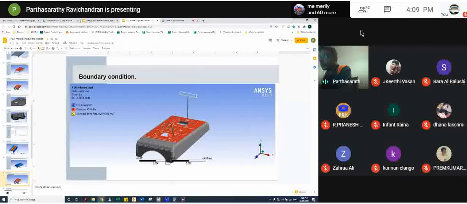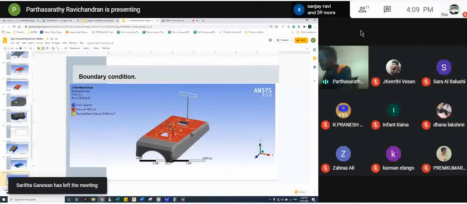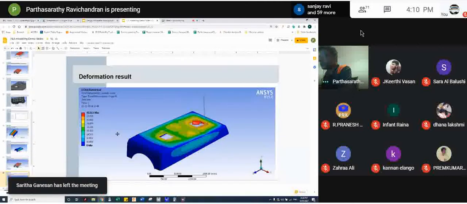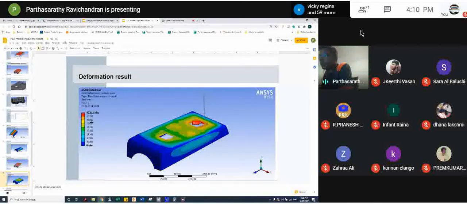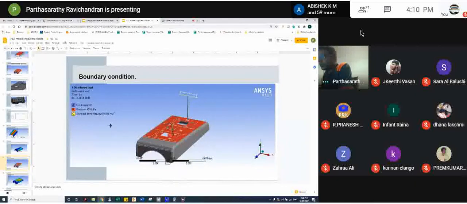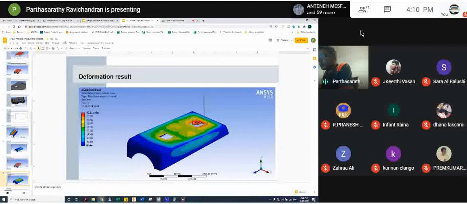So here again, you can see a distributed load has been applied. Let's say we limited it, okay, this is the only surface that has to be loaded, how will the behavior be? So you can see in this the following result, where the deformation went up very high because we increased the pressure a lot, and we saw that this would be a worst case scenario and the deformation will be higher. But still we present the situation in such a way that these results can be overcome. For example, when you are putting up the windows, it stiffens up this whole place. So there is nothing much to worry about, because when you place the window, the deformation will be very, very less.